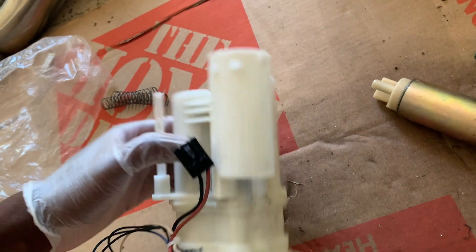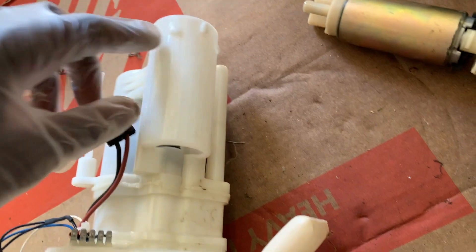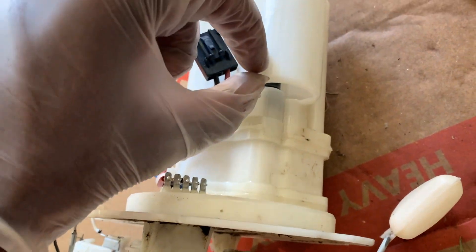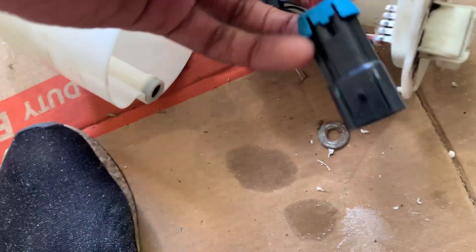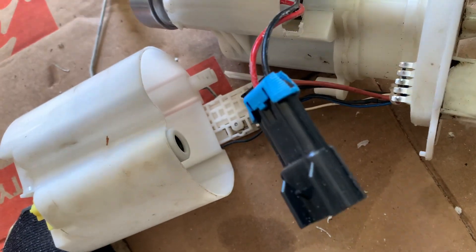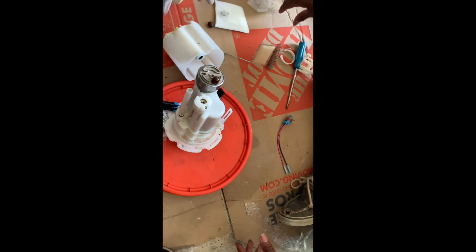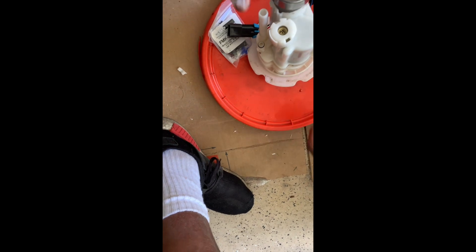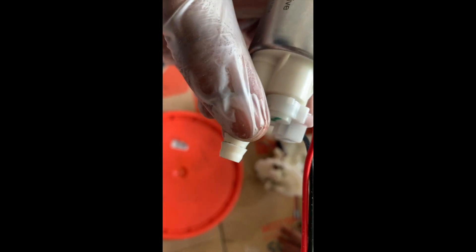After watching the Aaron Newman video — shout out to Aaron — we're going to cut up here so the bottom of the pump could fit, and then cut about a quarter inch here so our new connector could fit through. Cut through this plastic precisely and you should be good. The connector fits, this fits in good. After cutting, just wipe off all the little plastic chunks. I had the same issue as Aaron — when it's time to put this back on it would not go in all the way.